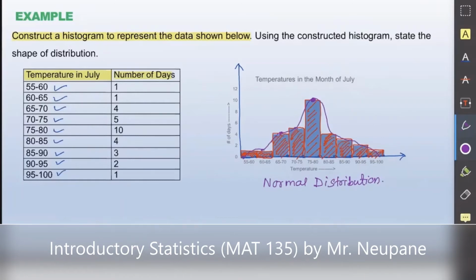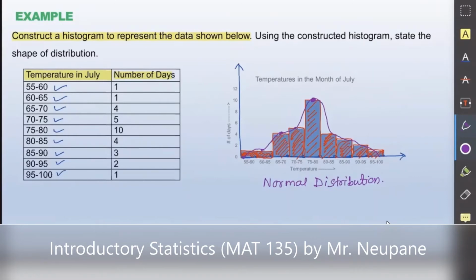Yeah, really quick. So whenever it says construct a histogram and then it already has one constructed. No, no. I had this constructed, but it will not be there for you. You have to draw the x-axis, you have to draw the y-axis, and then you have to label the class, you have to label the frequency, and you have to draw the bars. Okay. Other questions, if any?